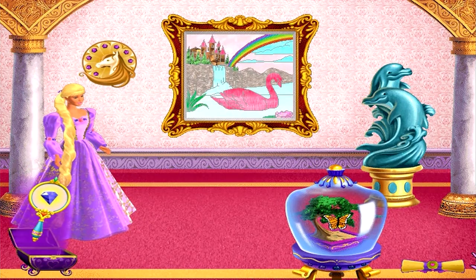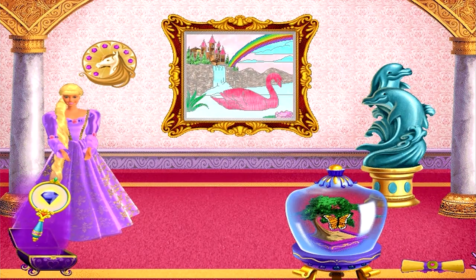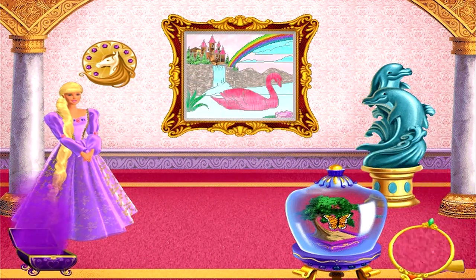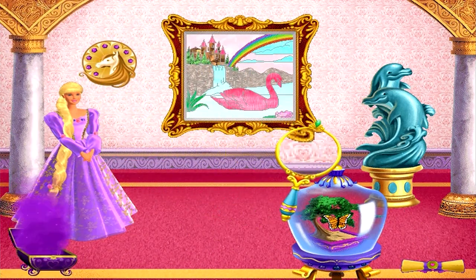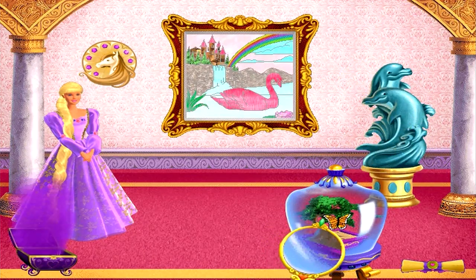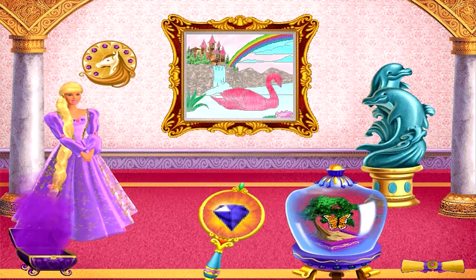You freed the hallway from Gothel's spell. Now we can search for one of Prince Stefan's crown gems. This is the gem we're searching for. That's one of Prince Stefan's crown gems!